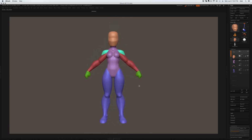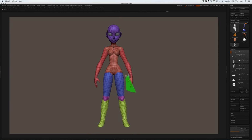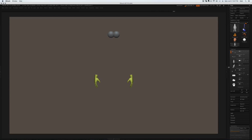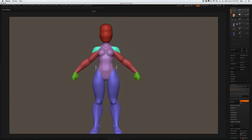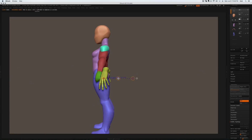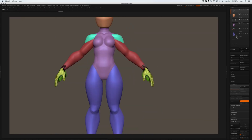One thing I might do is jump into another mesh that I have and appropriate some limbs here. Bring them back over to my base mesh. And I've got some hands that I can use. If you have some good meshes laying around somewhere, with good topology, something useful, use that stuff. Because doing hand topology on a character or sculpting fingers on a character every single time you make something is the worst, and we don't want to do that. Yeah, so maybe I can use these. Great.